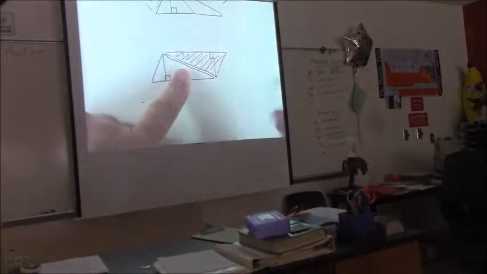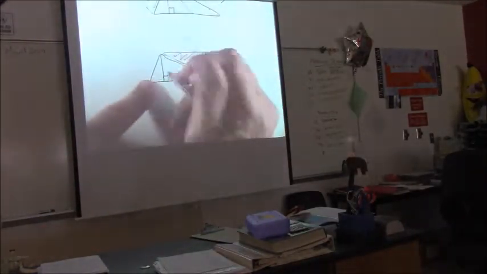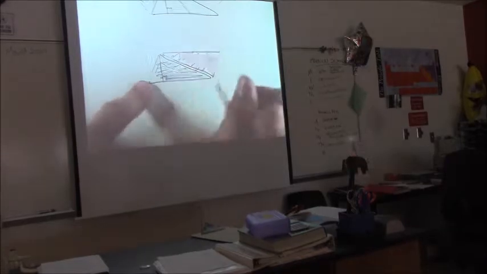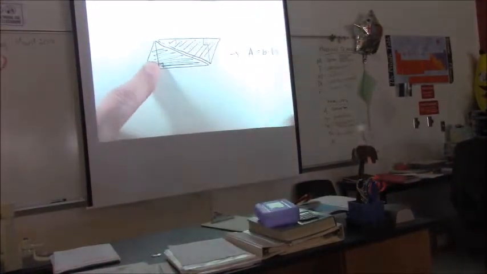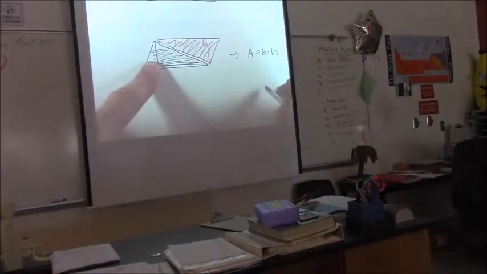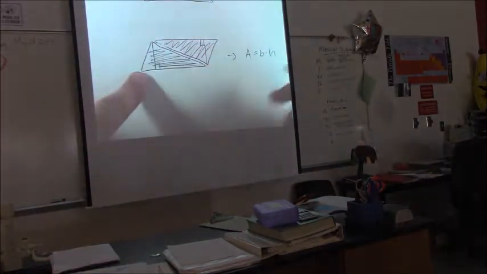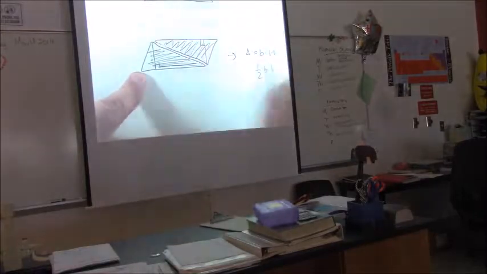Well, it's because the proof of it would be if I took that triangle, and we're supposed to be finding the area of this black triangle, and I doubled it, I now form a parallelogram, which is base times height, and obviously then I can see that, well, I don't really want the area of that entire parallelogram, and that's why we take what? Half of it.